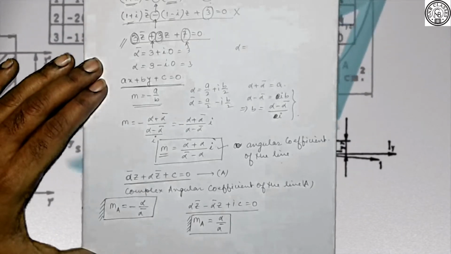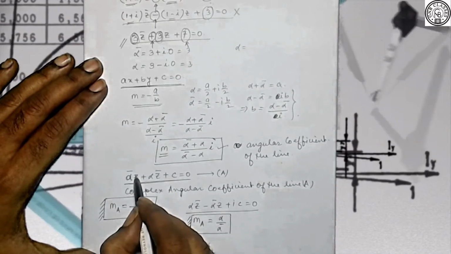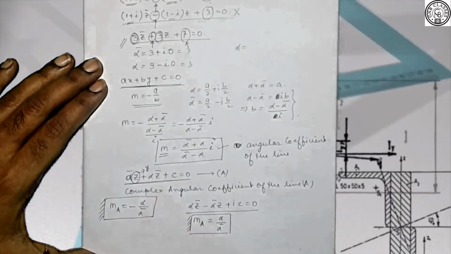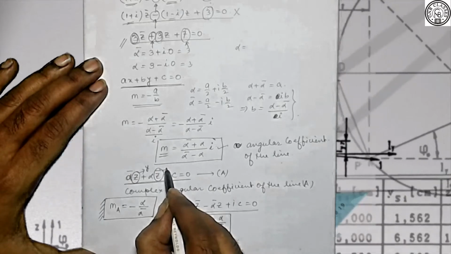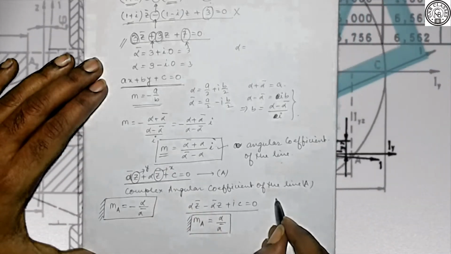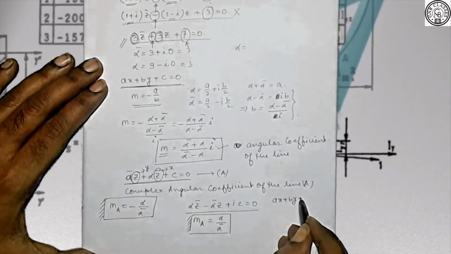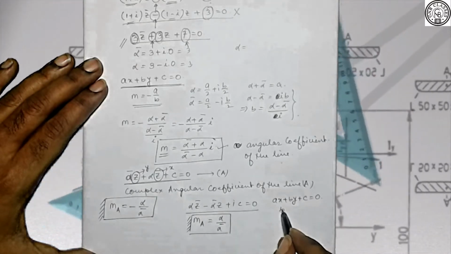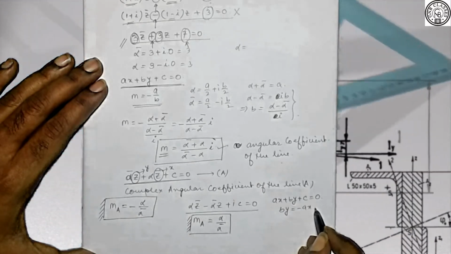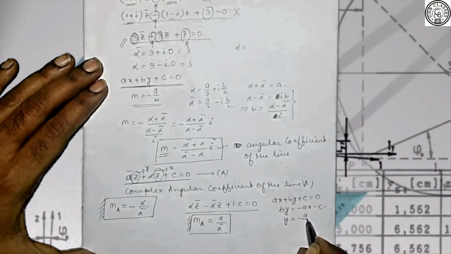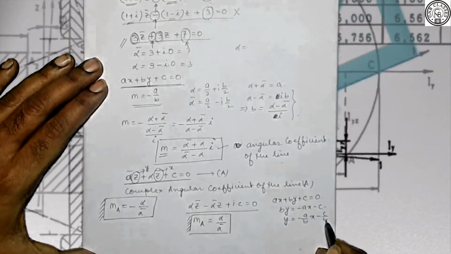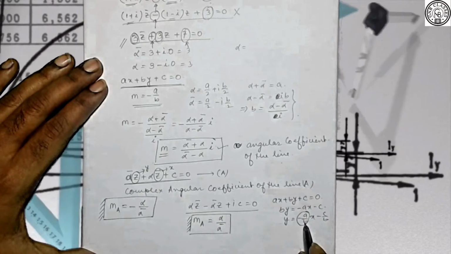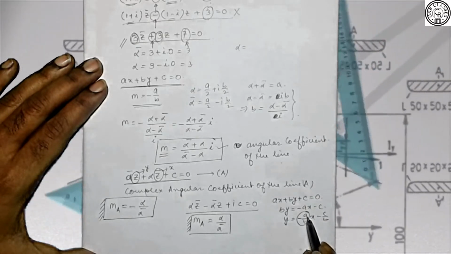See, for the time being, you all remember in this way that this z is y and this z bar is x. We know that in the Cartesian form, ax plus by plus c equals to 0. In that case, by was minus ax minus c, so y is minus a by b x minus c by b, right? And this was the slope. How are we getting it? We are getting it like minus a by b.